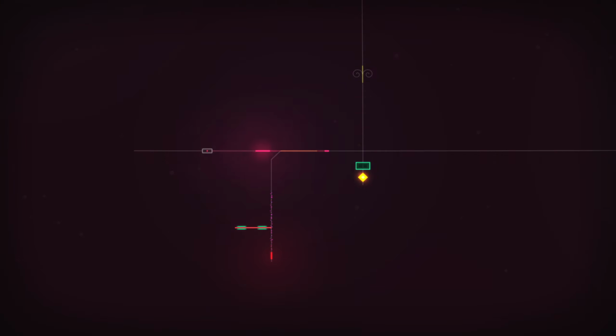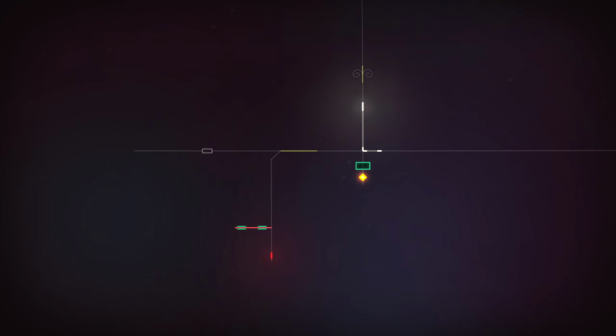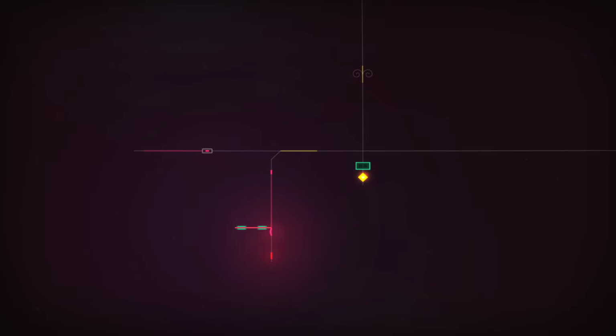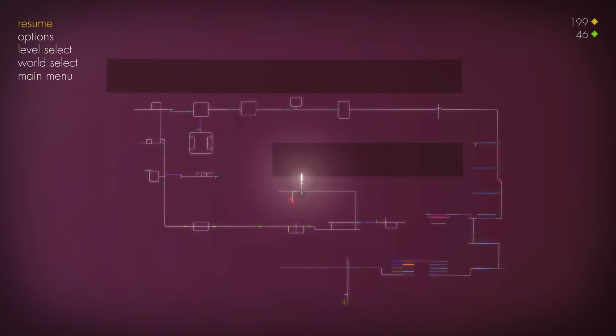Ah. What? Oh, I see. The red can't go over the yellow line, so we need to turn around. There you go. Secrets, secrets, secrets. No secrets. Triple check, we missed any secrets? None that I can see.